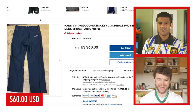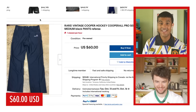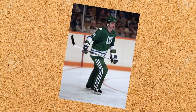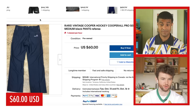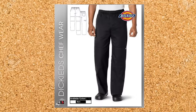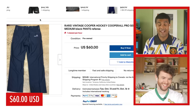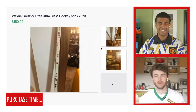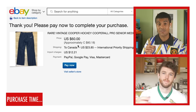60 bucks for the most fashionable pants in all of sports — look at these things. Those are weird ones — they look like dress pants. They normally had stripes and stuff, but the all-black ones look like dress pants or workers' pants. I still can't believe someone convinced Bobby Clarke he had to wear these. They told him, 'Sorry man, we can't wear regular hockey pants — we have to wear these tap dancing pants.' Okay, that's all the items. I kind of hate all mine actually — I think I'll hold out for a Danny Heatley pro stock helmet. I'll go for the Gretzky stick.